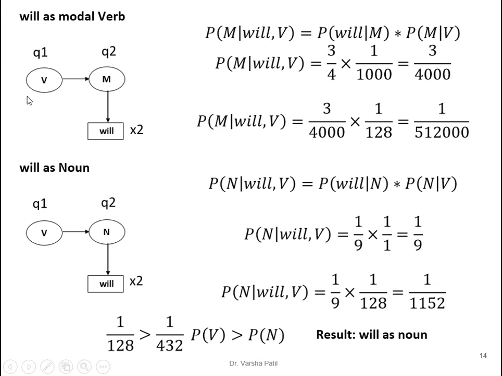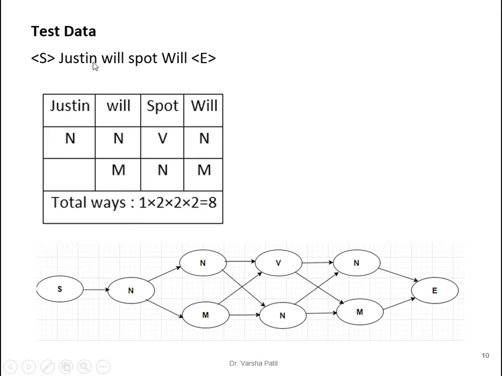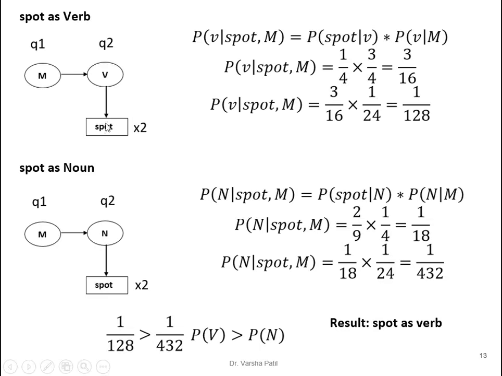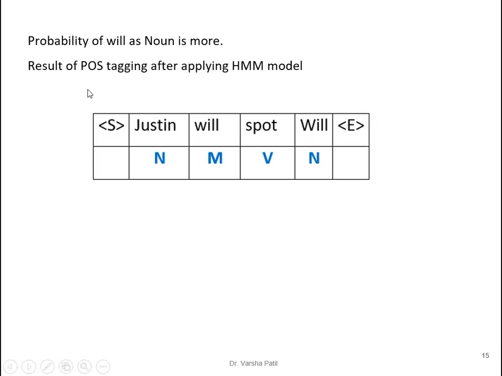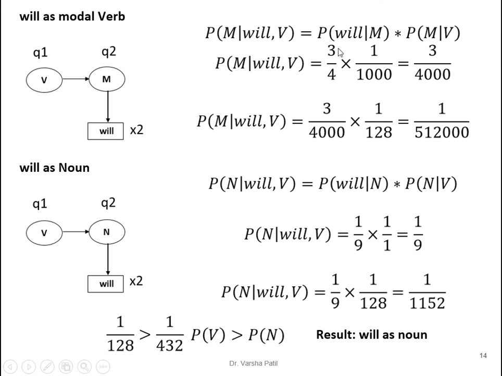Now the next word will be will. Here again there is a problem because will can be noun and will can be modal verb, but here we change that. Here our spot's part of speech tag is assigned as verb and not noun. So we are going this way, that is N to M, then M to V, and now we are checking this path. Now our paths get reduced. For the last word we are repeating the same procedure, the formula is the same.